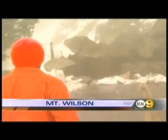That's right, Juan. We were in the Angeles National Forest about 1,000 feet up. We were higher up, but it just got too dangerous because at about 5,700 feet, a huge rock slide on Mount Wilson Road, and now dozens of people may be stuck on that side of the slide. About 1 o'clock this afternoon, a tremendous rock slide came off the mountain on this stretch of Mount Wilson Road in the Angeles National Forest.